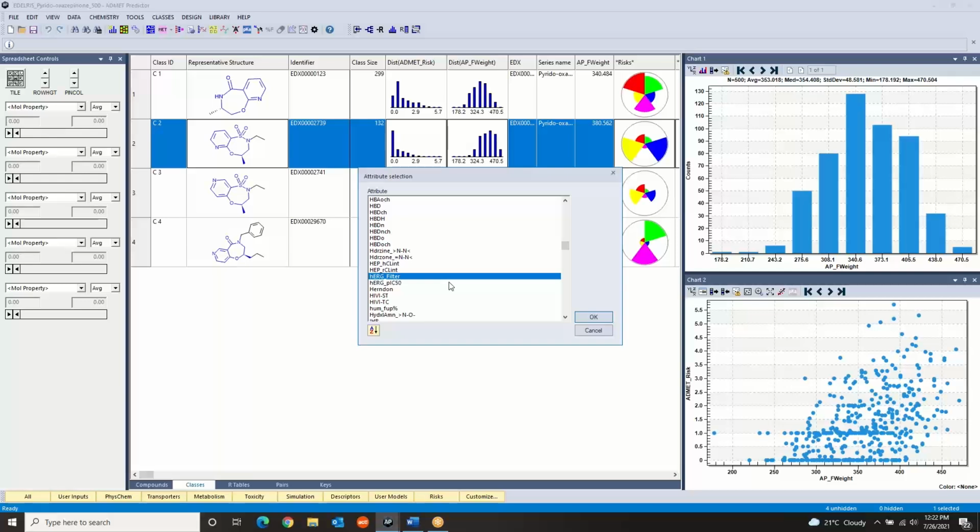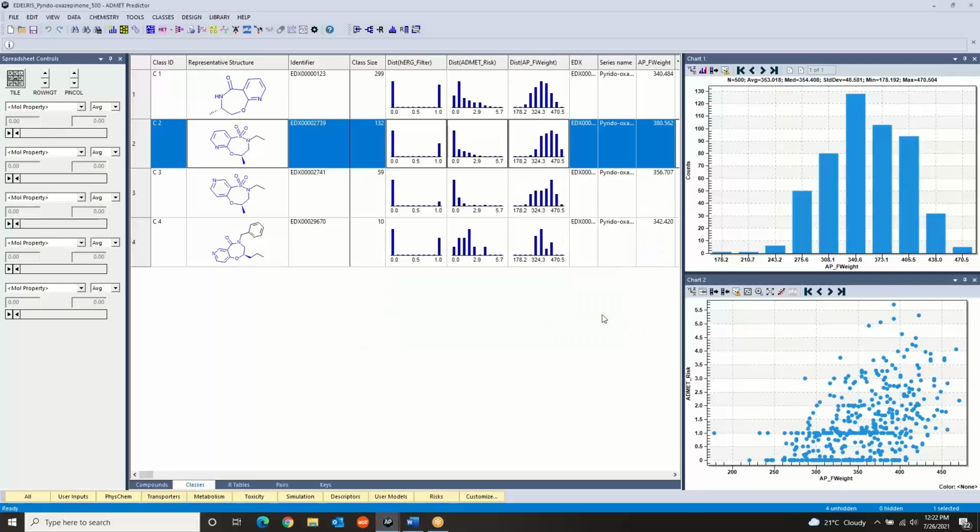If it's 0, it's no, and if it's 1, then it's yes. So we can add this. And again, it's an interesting way to look at the data set at a somewhat higher level.